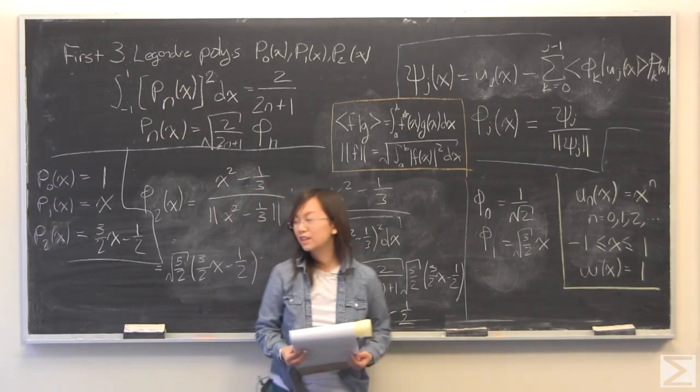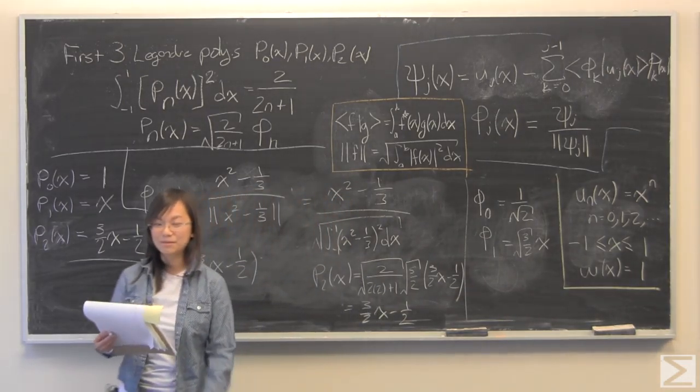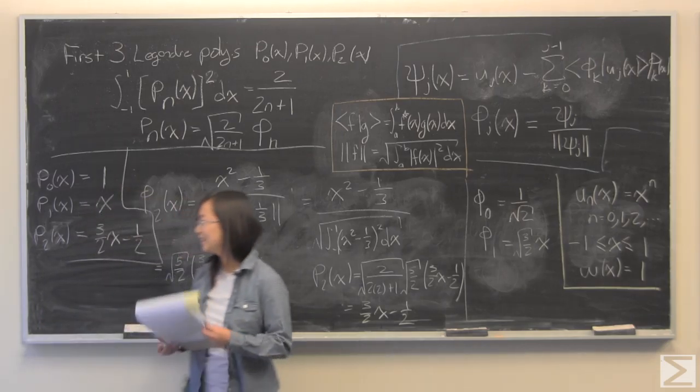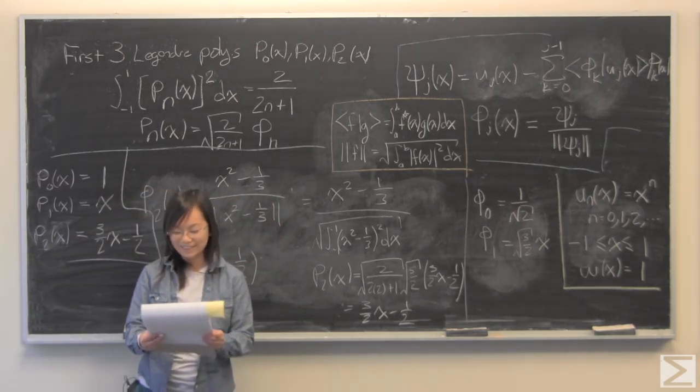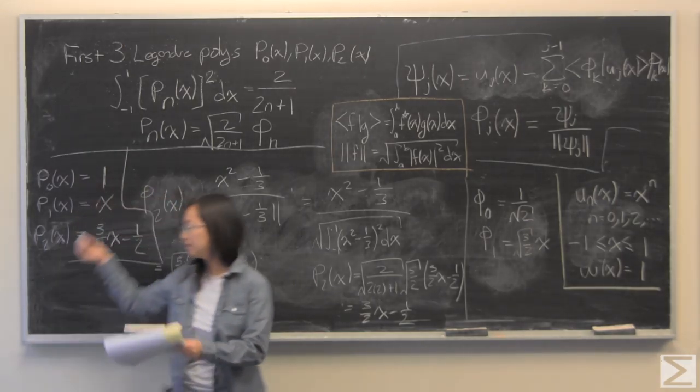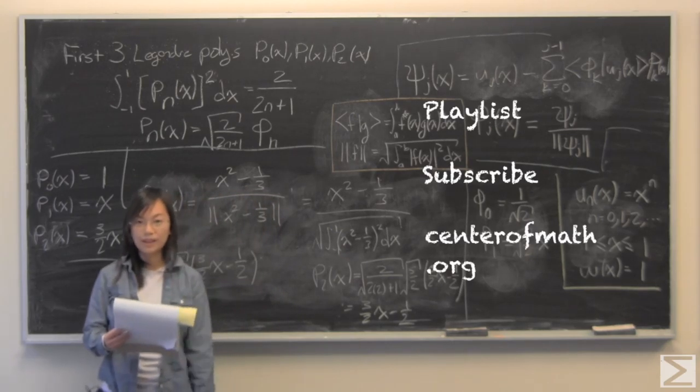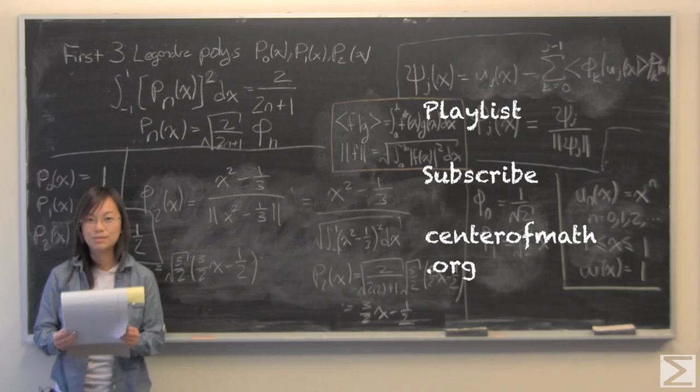From that process we get the first three Legendre polynomials, which is very cool. If your professor doesn't give you them, I suppose you could generate them like this if you forgot. It would take a while, but you could do it like that. So this is one very cool way of deriving these, forming them. And we hope you can use that in the future. And we hope you enjoyed this week's Advanced Knowledge Problem of the Week.